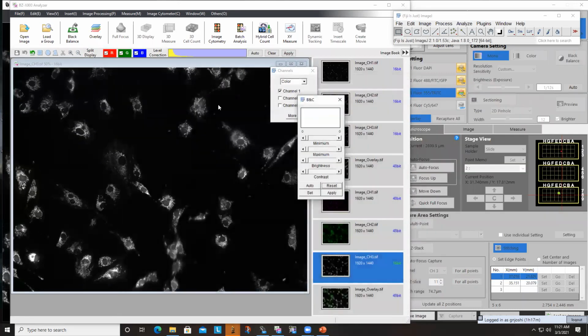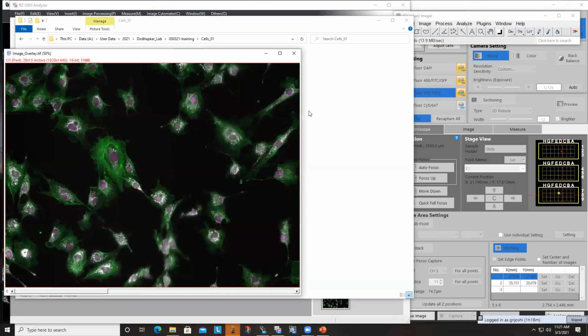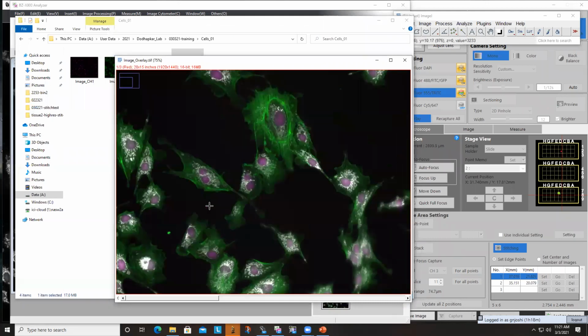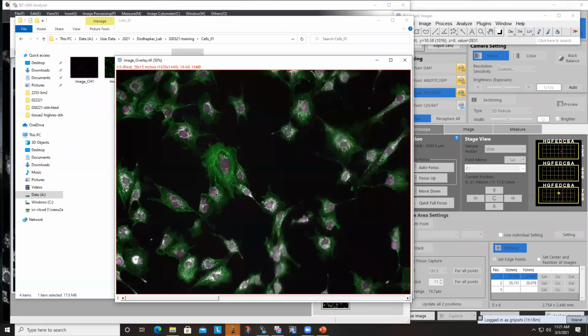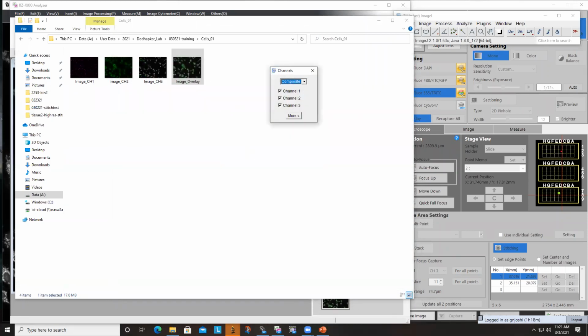Now, where it's really good is directly opening the overlaid image. If you do this, then you don't have to go to Fiji and overlay the images together. You got a nice overlay over here, and this is where it's really good. I just wanted to show you those differences.